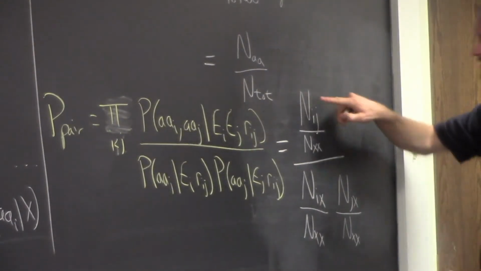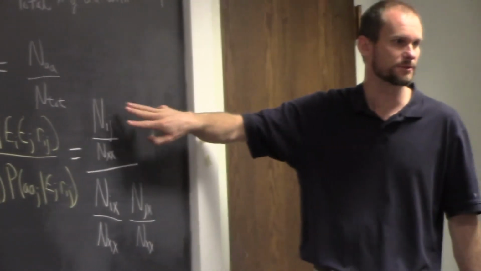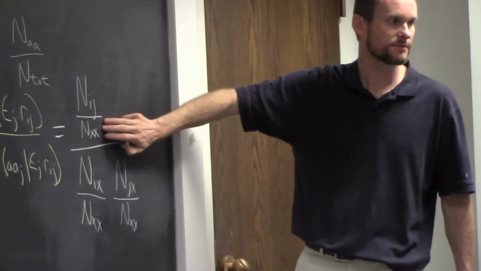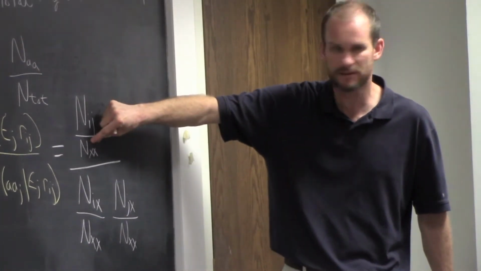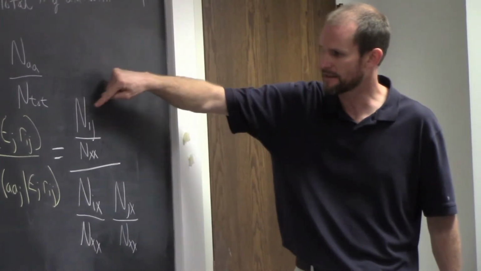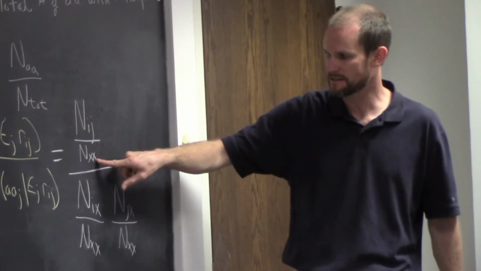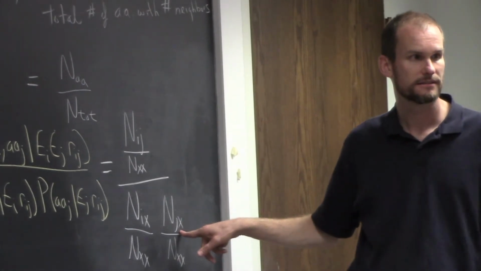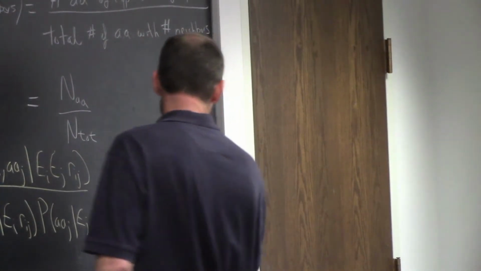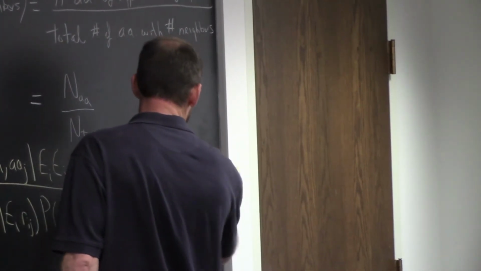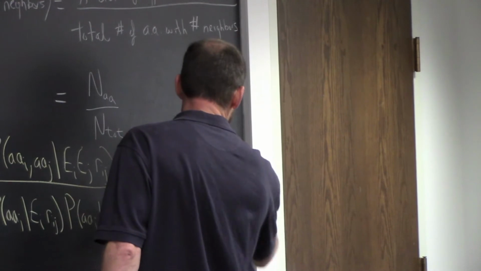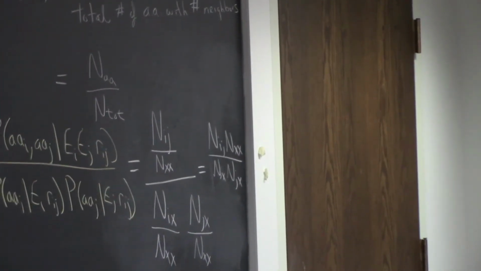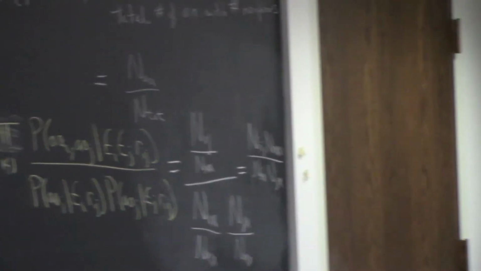So this is counts of everything at distance Rij. We'll probably bin that, say, between 3.5 and 3.6 angstroms, divided by all of the interactions between those. So these are two particular amino acids. These are all the amino acid pairs. This might be alanine to cysteine, and this might be any amino acid to any amino acid, here's alanine to anything, and here's any cysteine to anything. Okay. We can get rid of the NXX here, and we get NIJ and XX over NIX and JX. All right, is that clear? Are there questions about this term represented?